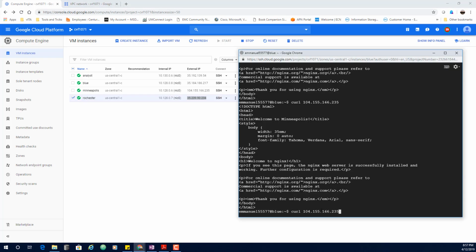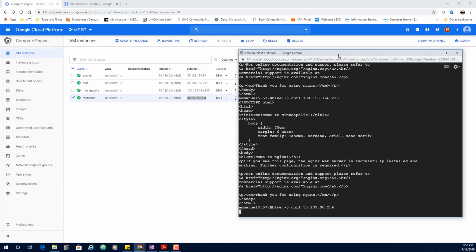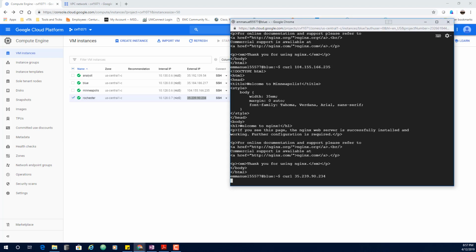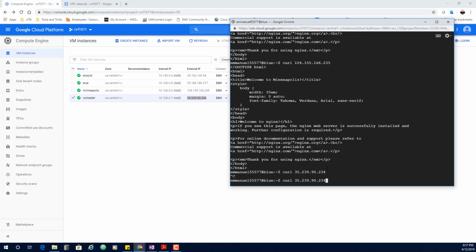If you look at it, we weren't able to view it from outside, because of the firewall. The firewall rule that we wrote only allows traffic that is tagged with web server. And this guy was not tagged. So, let's see. How else can I access this? I can access this by 10.128.0.7.